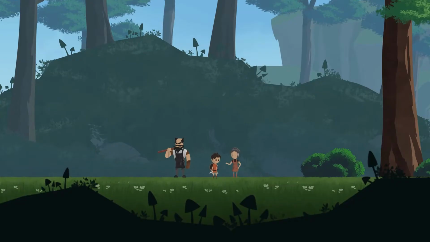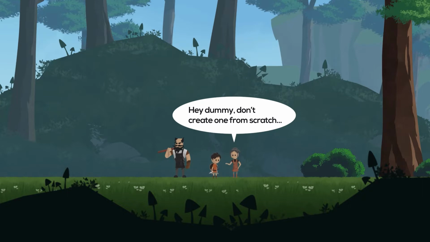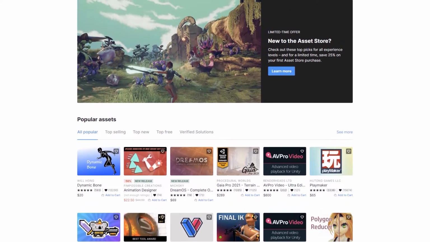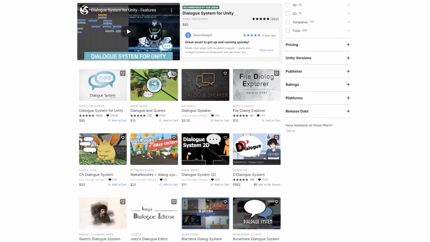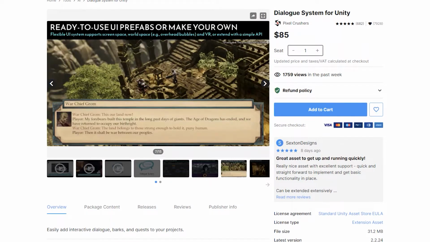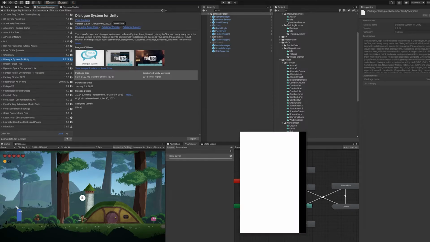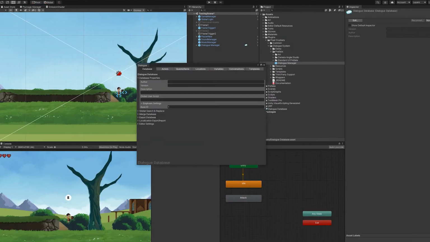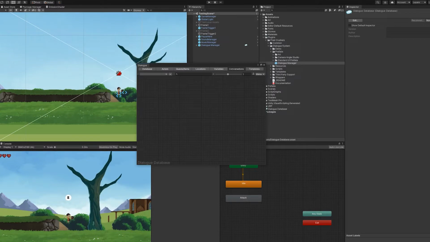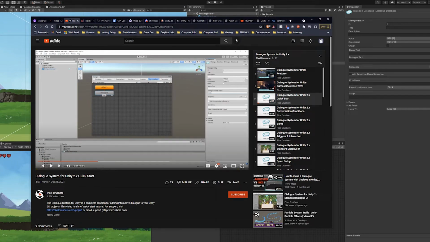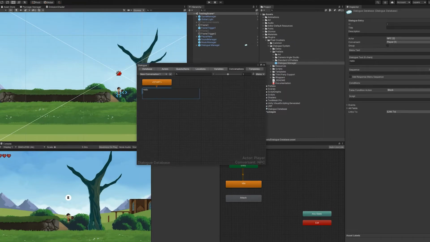And then I saw a recommendation to not attempt to build my own system, especially if you're a beginner. Just grab an asset from the asset store and run with it. So I purchased the highly rated Pixel Crushers dialogue system. This asset was also a challenge to understand. They have a number of setups, templates, and tutorials to get you started, but as I said before, nothing is quite exactly what I'm looking for. I'm just picky that way.